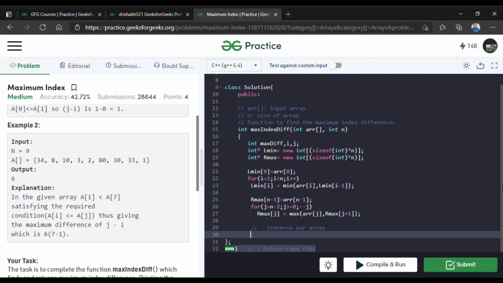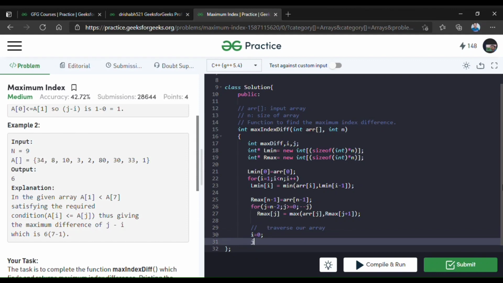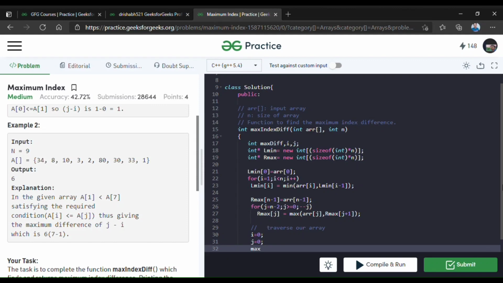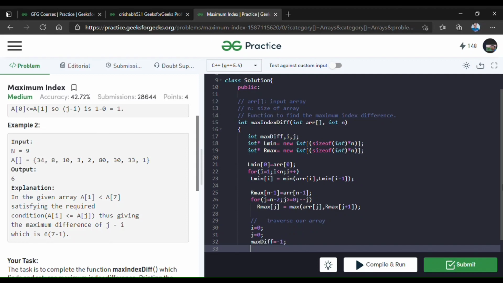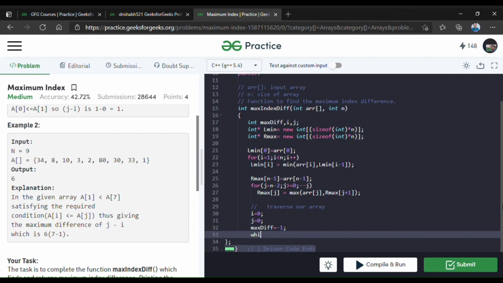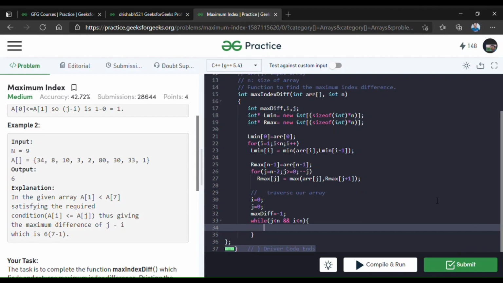That's it. So for the sake of it I am just assigning i equal to 0, j equal to 0 and the maximum difference to be -1. That is going to help us, and you can definitely apply your own logic. So that's my kind of logic, and we will traverse with the given constraint of i less than n and j less than n, and we have chosen a while loop to do this task, and simply we will take this if statement and we will satisfy this constraint, right?